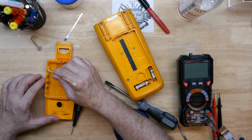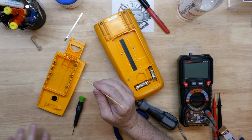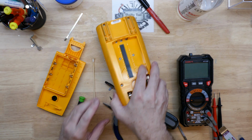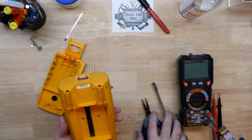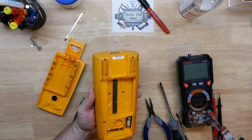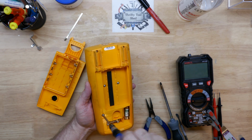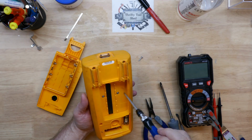And while it sets, we'll take a look inside the meter. As mentioned, the contacts look good on the meter itself. But we'll definitely look inside and make sure no battery corrosion is inside. Looks like we got 6 Phillips self-tapping screws here. Nice that Fluke made it where you could get to your fuses without opening up the case, besides just a battery compartment. That's really neat.